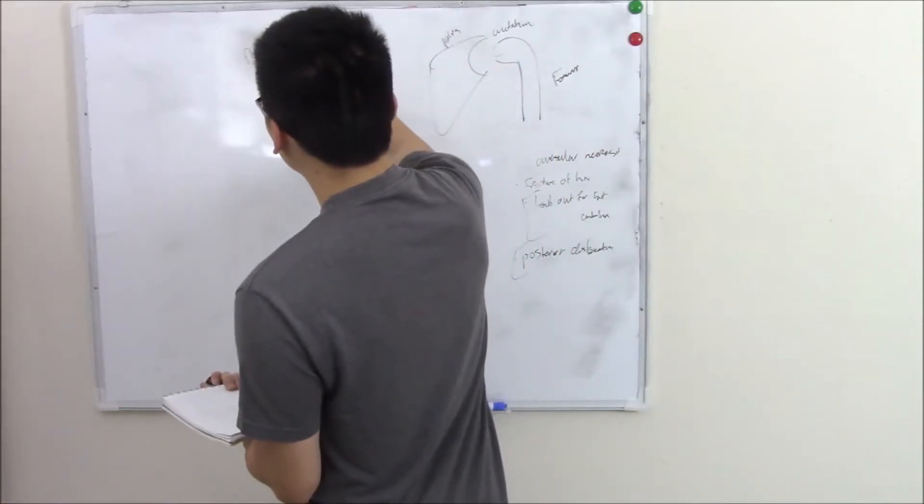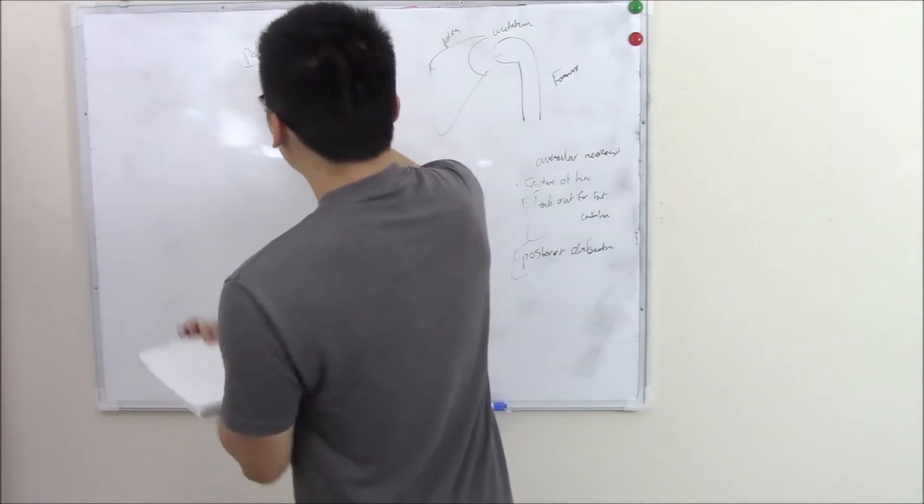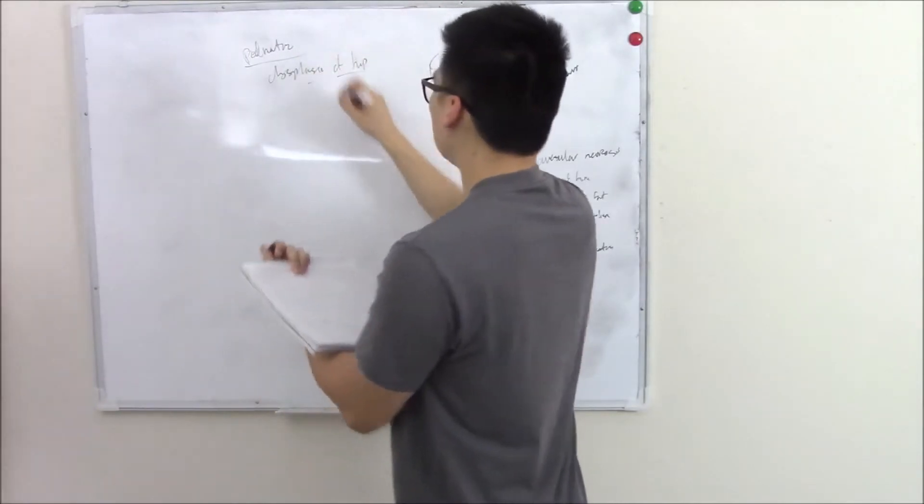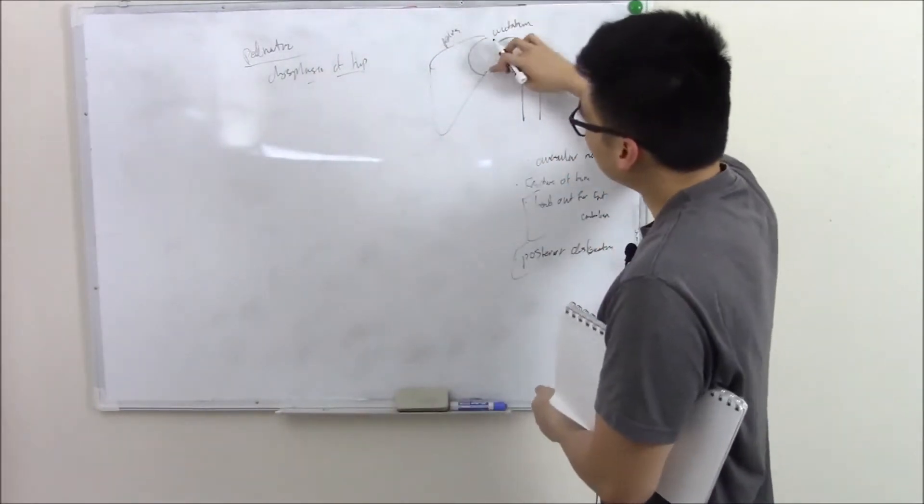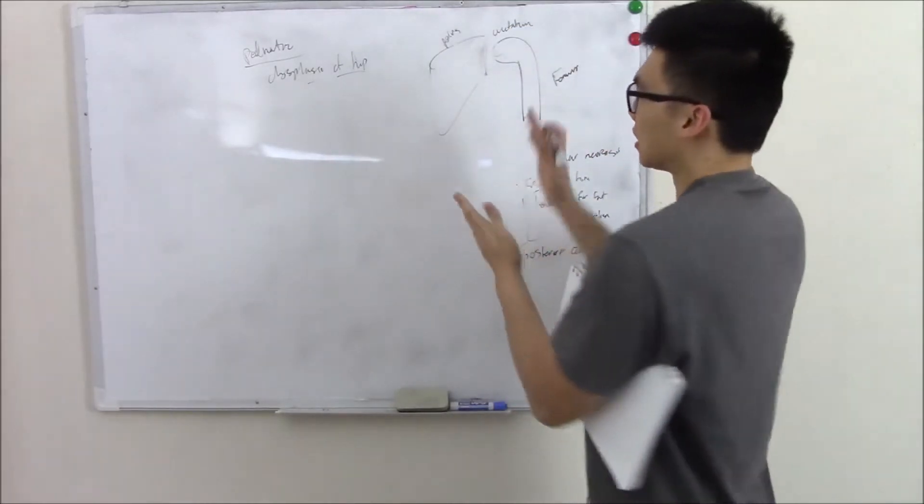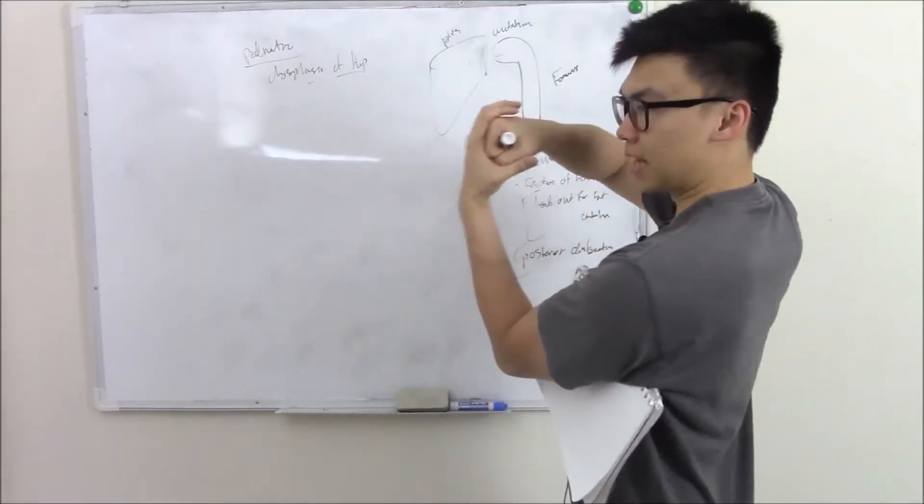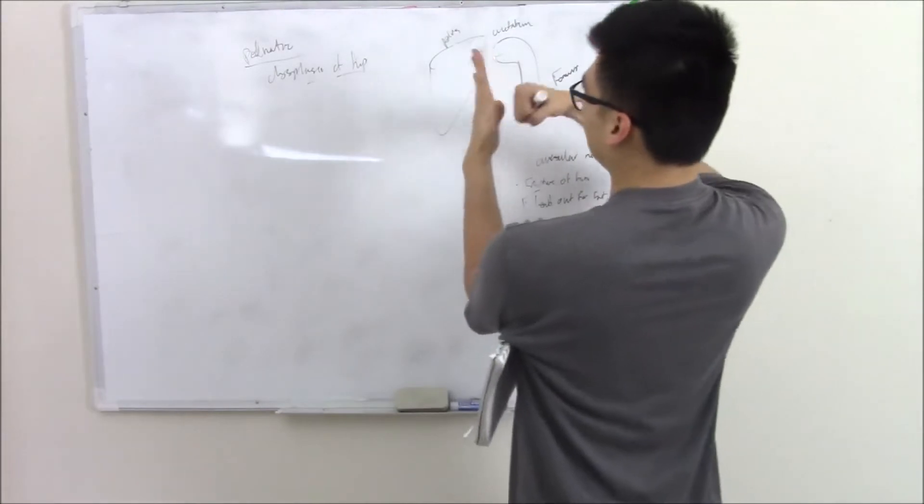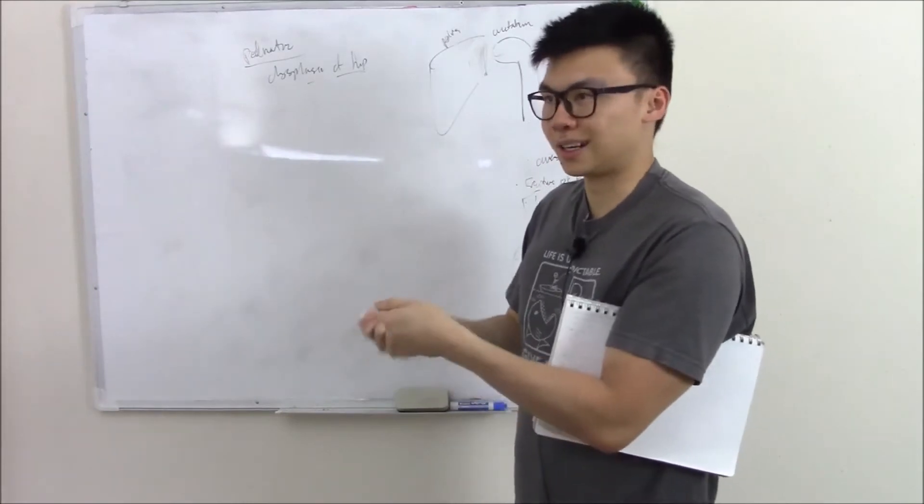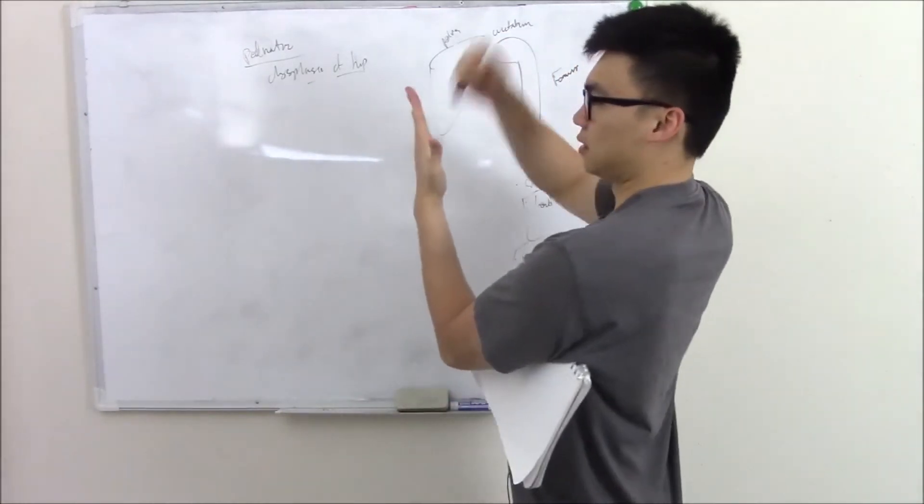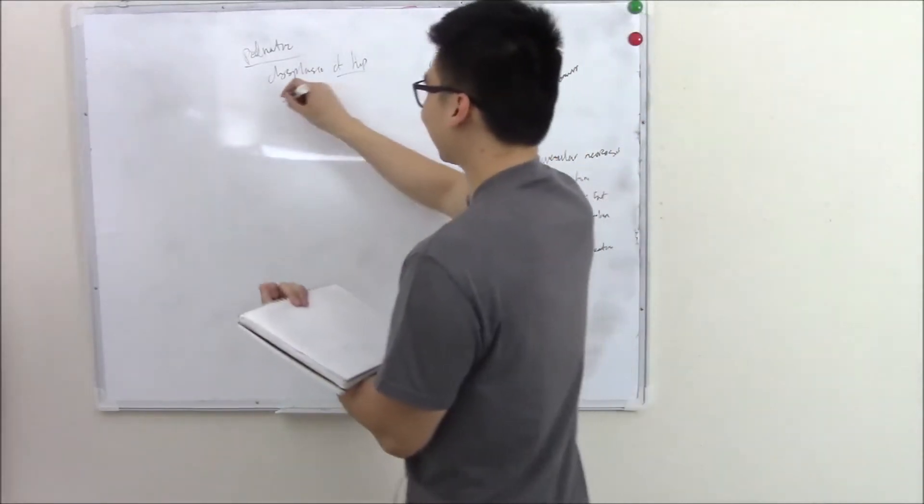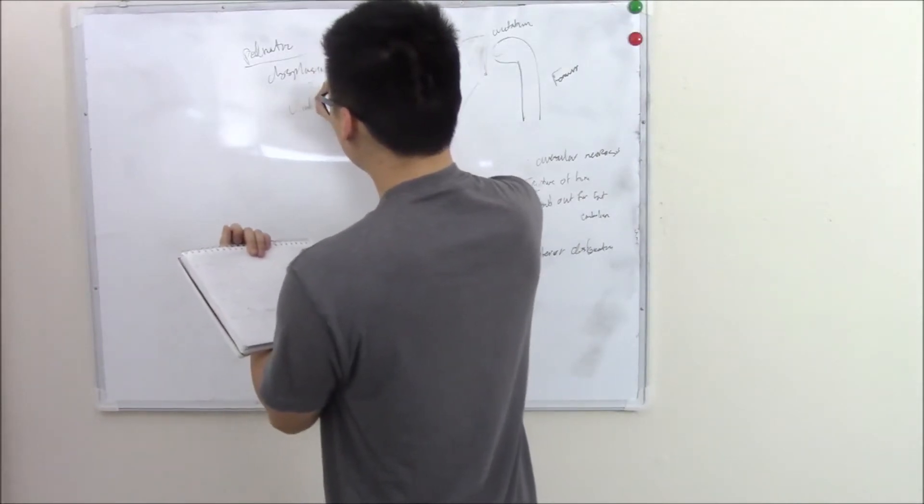Pediatric will include things like dysplasia of the hip. This is when your acetabulum doesn't develop like it should. So instead of a nice deep cavity, you have a short or flat cavity and your femur can't invaginate and create that joint. Instead it kind of rubs off it, dislocates very easily. When you move the leg of the child, you'll hear clicking and clunking because that femur just clicks and clunks against the flat acetabulum.